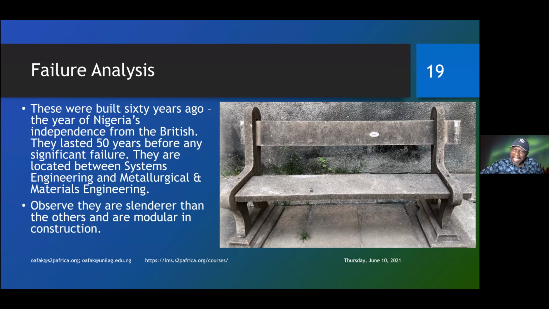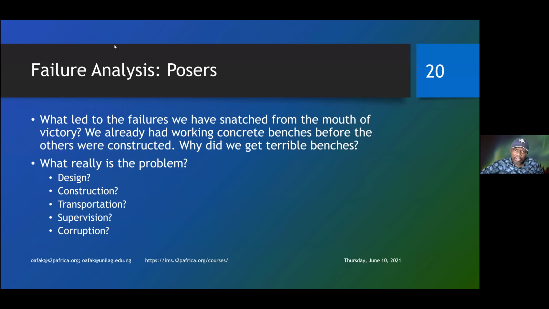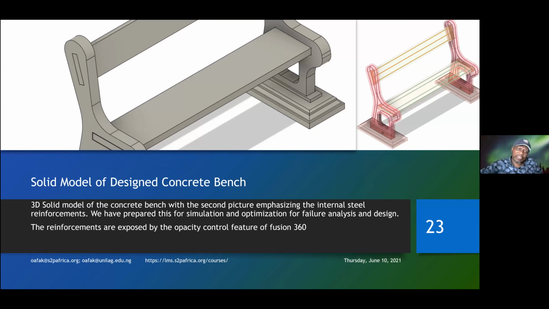Okay, so I went with my tape, with my measuring equipment, and took the dimensions of page 19. This drawing here, I took the dimensions, and I came back to my computer, and when I spent time on it, this is what I got. I just drew by taking the dimensions of the drawings you saw there. And I'm now on page 23. So if you can see page 23, that is the three-dimensional solid model of what you saw on page 19. Can you see page 23 now? Yes, I can see it. Okay, so this is what I got.